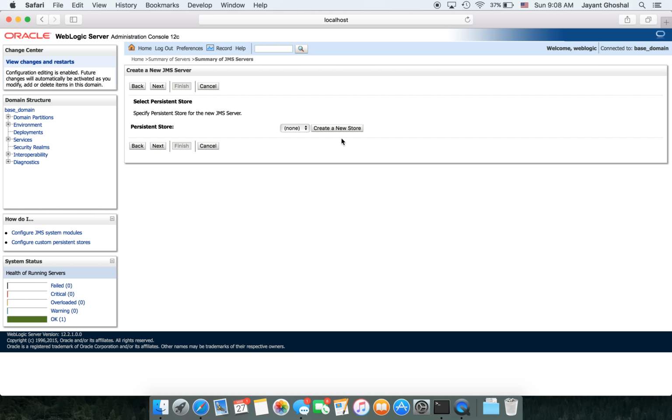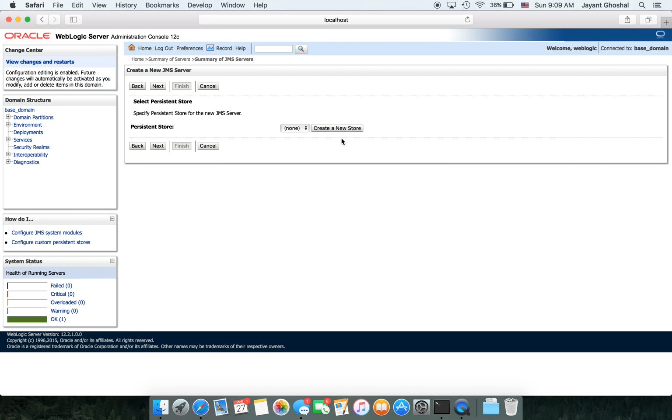For now, for our purpose, we just need a place where the message can be stored, and we're going to use a file store. One consideration is, supposing you are using a file store and you have 3 or 4 servers, you want to make sure that the file store is on the same server as the JMS server. The idea is that you don't want a situation where, say, your JMS server 1 is putting its file store in JMS server 2 and JMS server 2 puts its file store in JMS server 1.